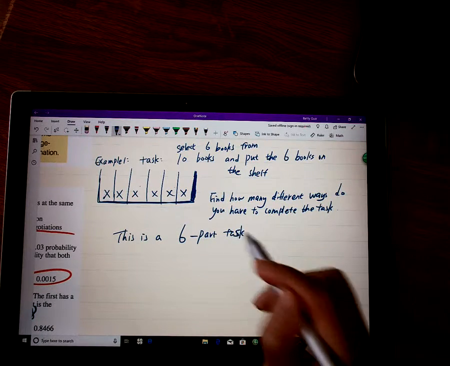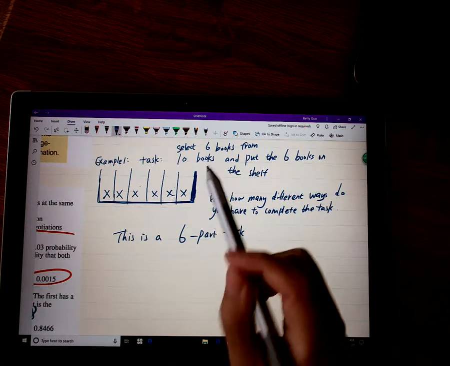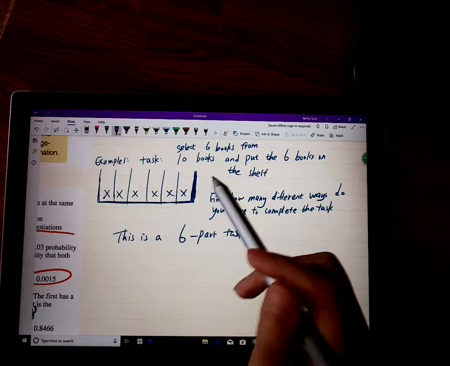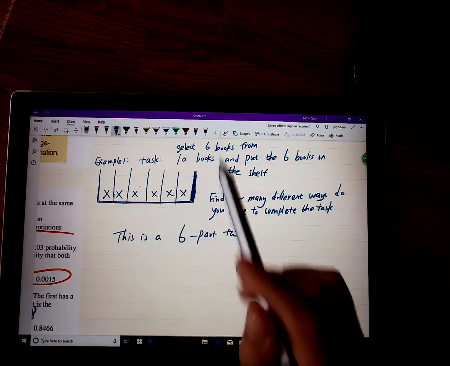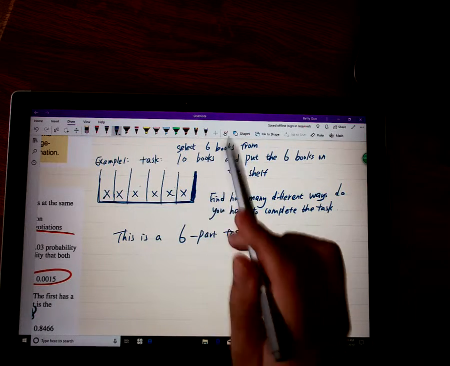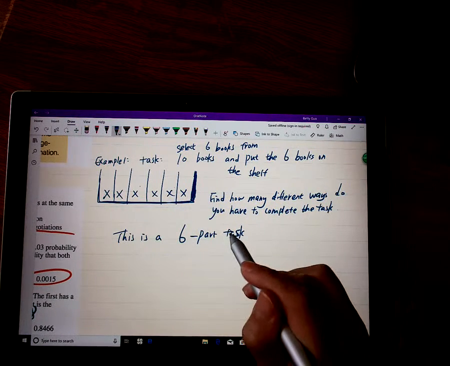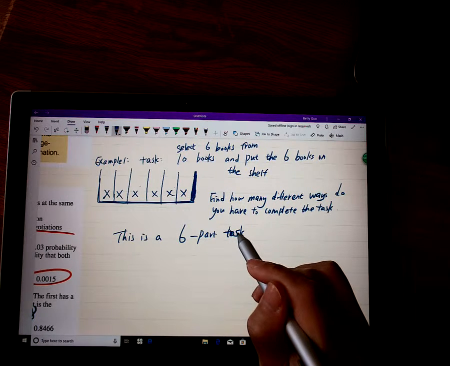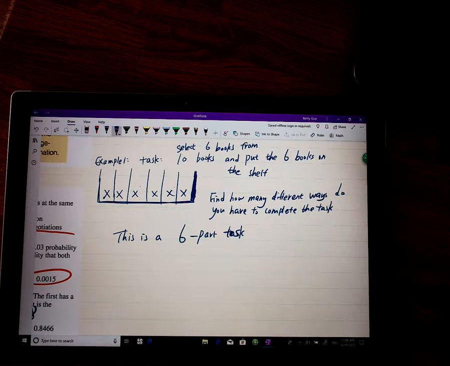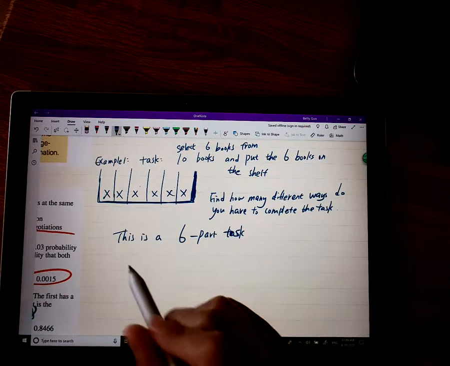I just randomly select the numbers. You can try 20 books, and your shelf fits like 12 books. You can choose other numbers. I just randomly choose those numbers, and they are convenient. So this is a 6-part task.